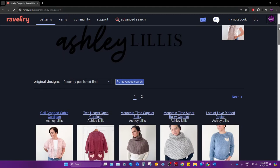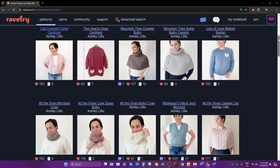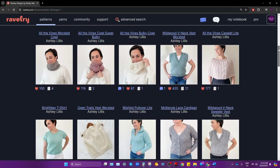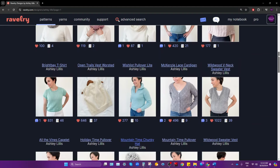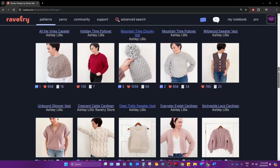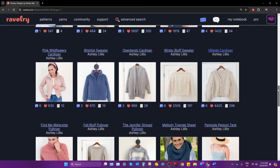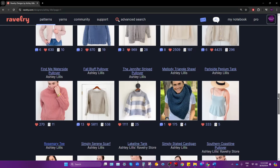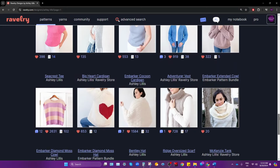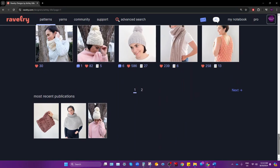Let's talk about the designer. This was designed by Ashley Lelis, and she can be found on YouTube, Ravelry, and Instagram. I will link all of her information below. She has a really large catalog of patterns. And if you are more of a visual learner, let's just say you don't know how to read patterns, it's not your thing, you never learned how to read patterns, the great thing about Ashley is that she has video tutorials on her patterns.